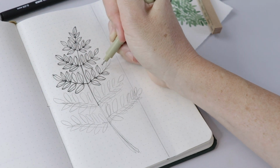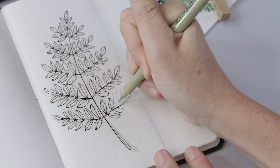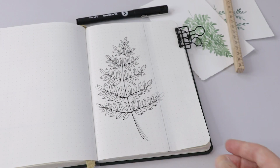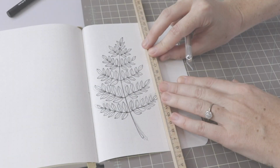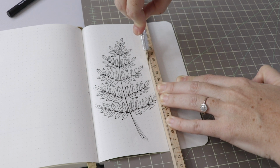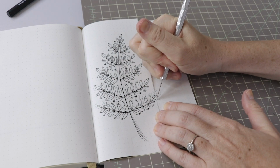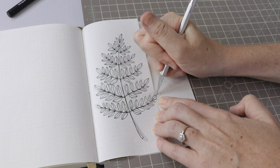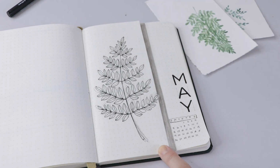And I'm adding a vein down in each one, or just a line in the middle. And you can see I'm just going along here and completing the entire fern. And I've only gone over the line in one tiny little area, which is good because that's gonna make this really easy to cut out. And that's exactly what we're going to do now. I'll put a cutting mat under there. I'll just cut straight along the line, skipping that one little leaf. And then of course, all I have to do is use my knife here to go around it, make a nice clean cut, and ta-da! I've got my window page with that beautiful gray line underneath.